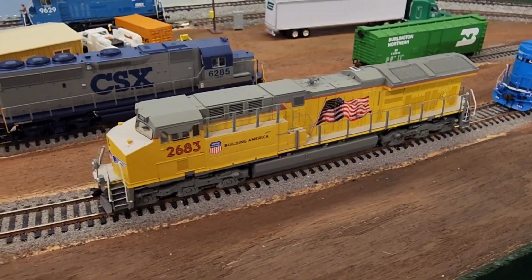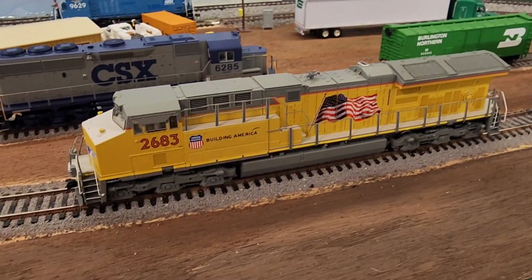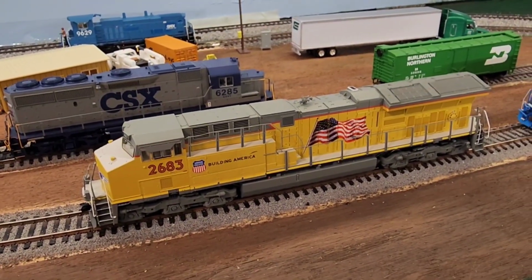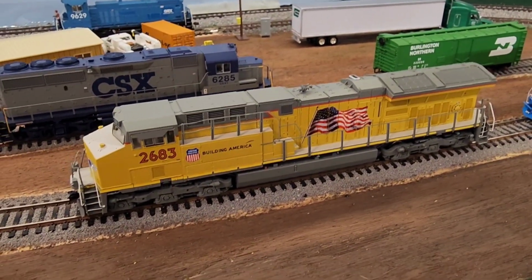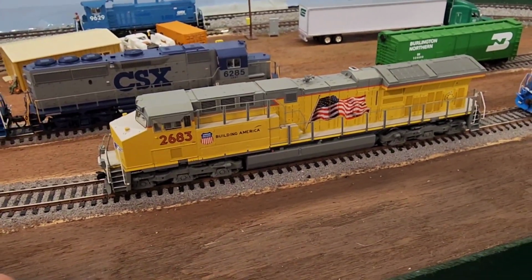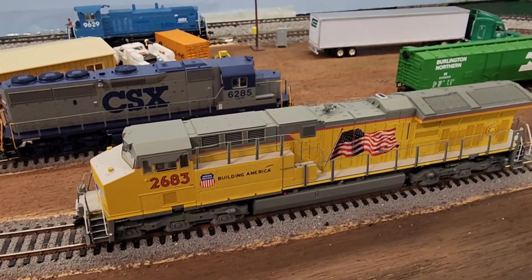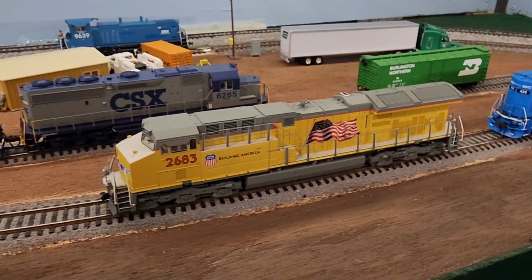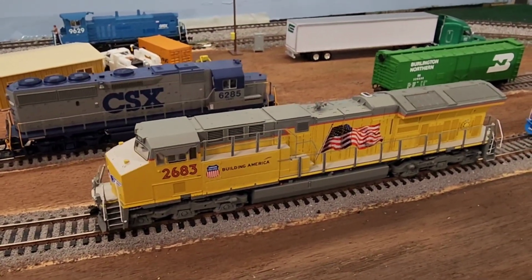Okay, a little background story on the Union Pacific locomotive before I continue switching or getting my cars ready. Basically, Rail 80 2020 and myself entered a contest that Dave from the Crooked River and Eastern had back in 2020. Rail 80 2020 won the locomotive, and I won the CR&E 60-foot auto parts boxcar. We both won on the same contest, so that's like 1 in a million, if not more.